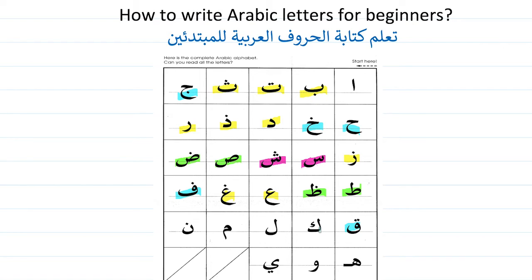Now, the remaining letters, which is Kaf, Lam, Mim, Noon, Ha, Waw, Ya, 7 letters. These 7 letters completely different. None of them look like each other, except maybe Kaf and Lam, you could say they kind of similar. But if you pay attention to this, you will understand it. So in terms of writing, then you need to learn and build on the pronunciation, which is different things. But I'm going to concentrate a lot on the writing.